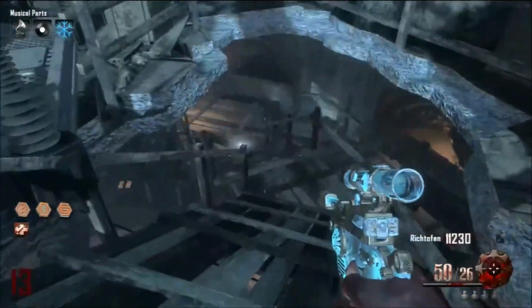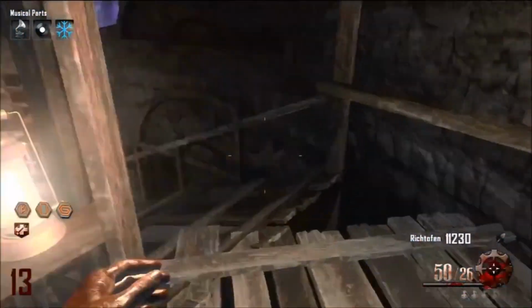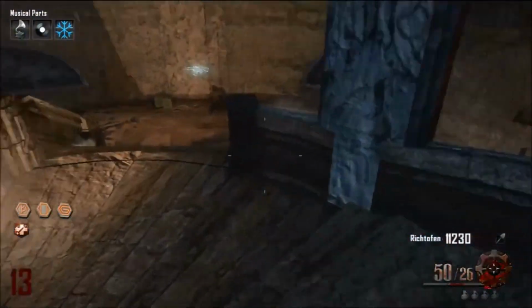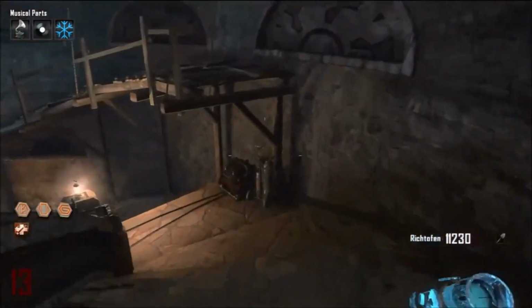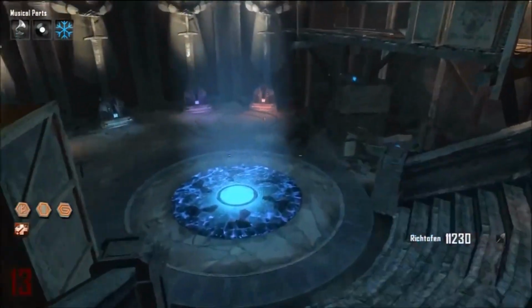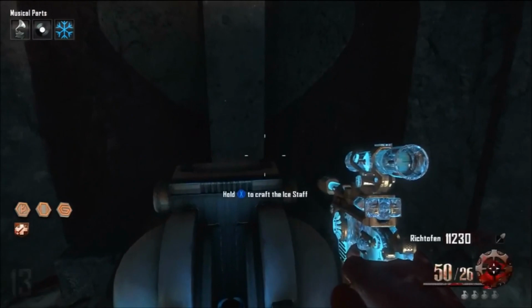So Jason Blundell told us that by the time the campaign team were making Origins, they already knew what the ending for Black Ops 3 was going to be. They had set out the whole storyline for Black Ops 3 Zombies before they started working on Origins.